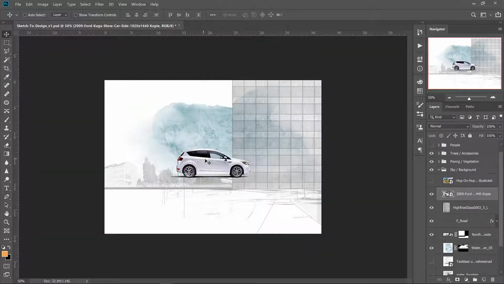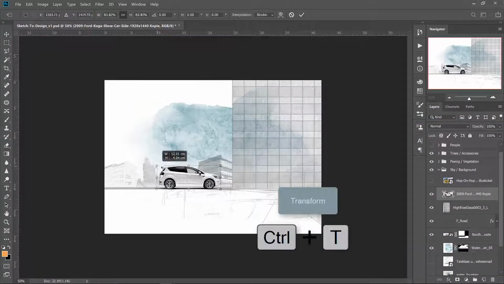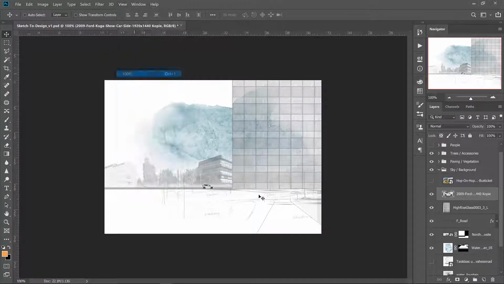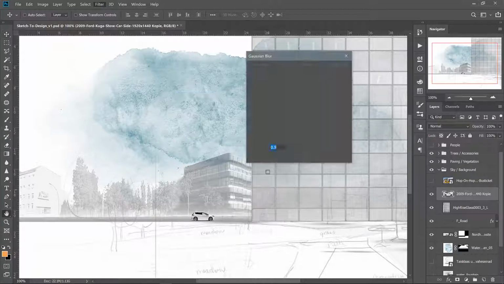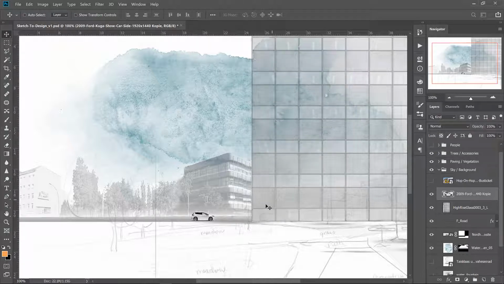Okay, we have this car, and because the background is all black and white, let's press Shift-Control-U to convert to grayscale, then resize it so that it makes sense for the scale. We don't want it to be perfectly crisp because background layers are always a little bit hazy. So let's use a Gaussian blur at 0.5 to make this a little less sharp and fade it back to about 65 so it doesn't stand out so much.